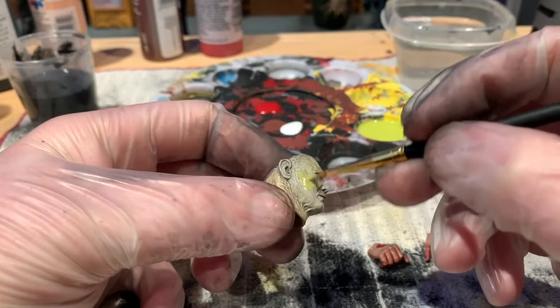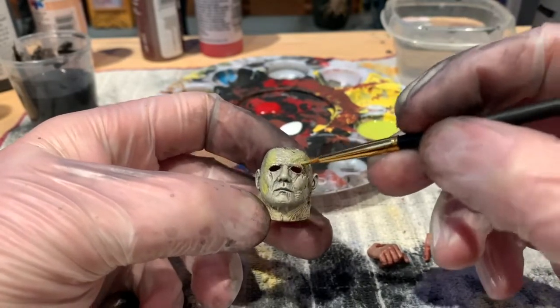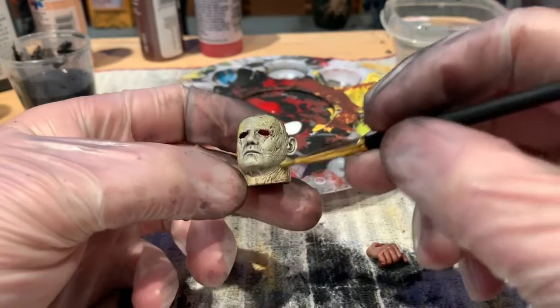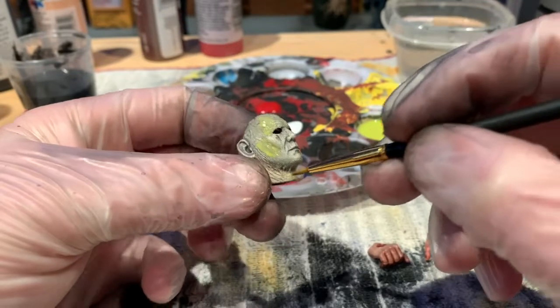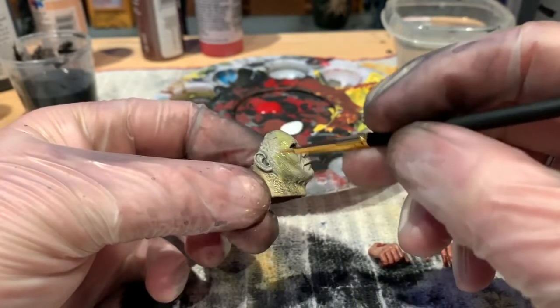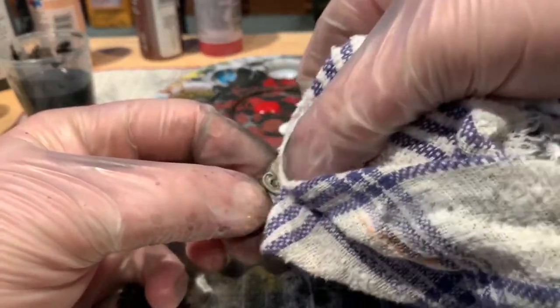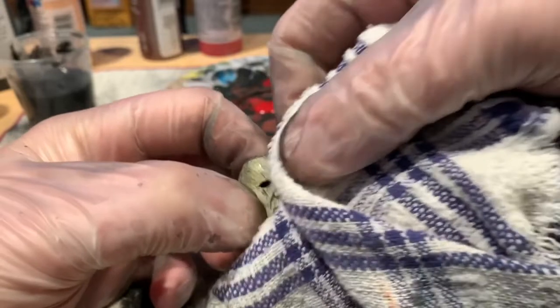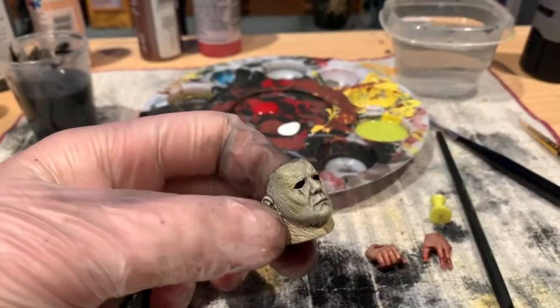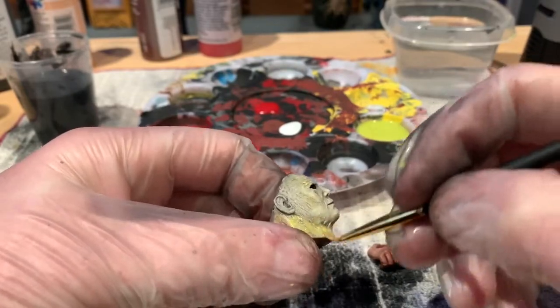So I'm gonna go over these details up here. Really where this mask is decaying, I want to get some green in there. And again, it's just like with the black. I'm going to wipe it all away. So if anything, just kind of get a tint. And I'm going to continuously do this over and over again. So I'll be back in a moment.